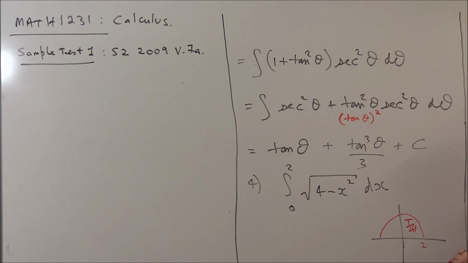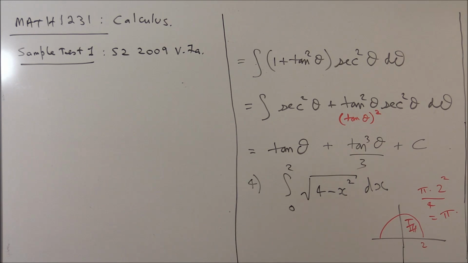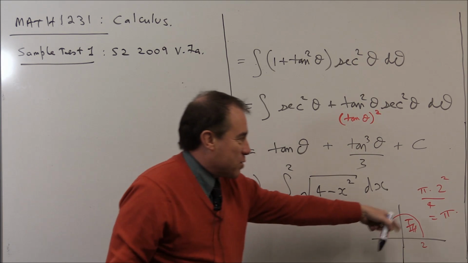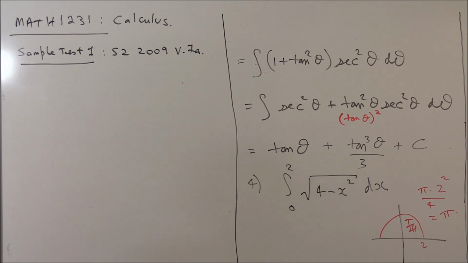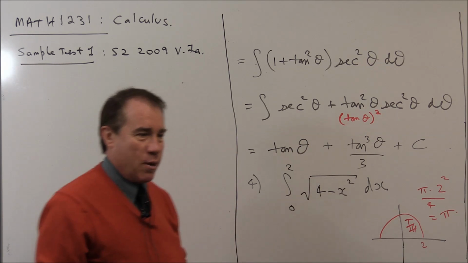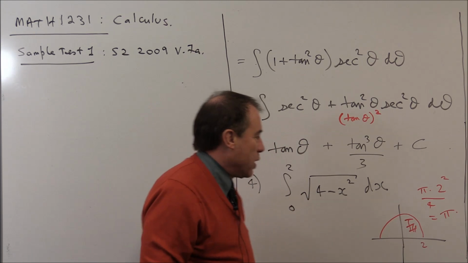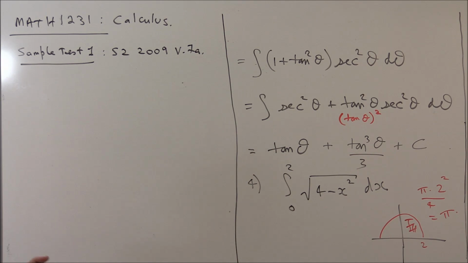Well, that's easy to work out because the area of the full circle will be pi times r squared, and I want 1/4 of that. So there's the answer, pi. Without doing any calculus whatsoever, just using nothing more than Year 7 maths really, working out the area of a quarter of a circle. However, the question was very cunning and it said do this by using a trig substitution, which I'll do. But of course this means I know what the answer is going to be at the end. I'm expecting to get pi out, so we hope that's what comes out at the end.